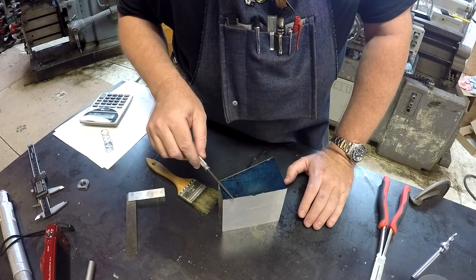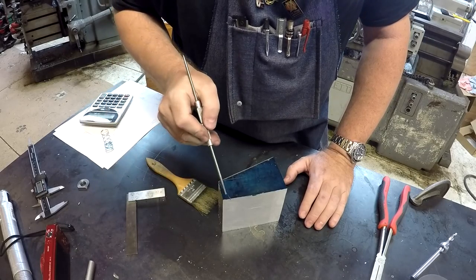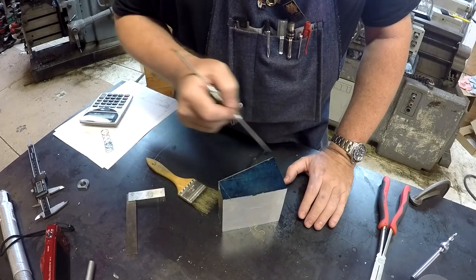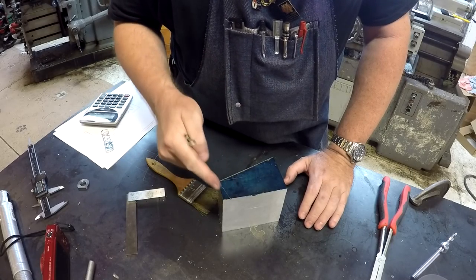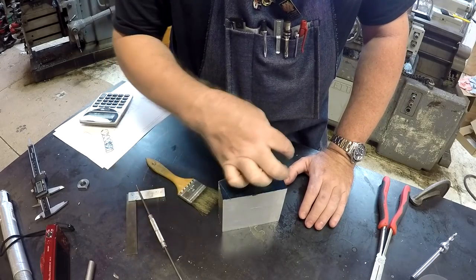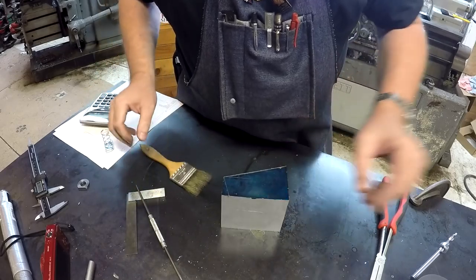So we're going to bring this back to the bandsaw. We're going to straighten it up. We're going to make this cut. And then once we have this cut, the next cut we're going to make is just going to be parallel here, parallel to this edge. And we'll use this face to rest against, and it'll be a straight cut. So we'll have the basics of our pocket drill done.